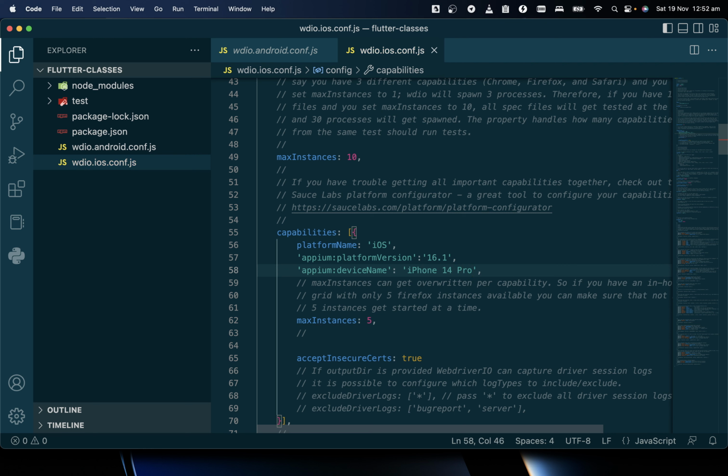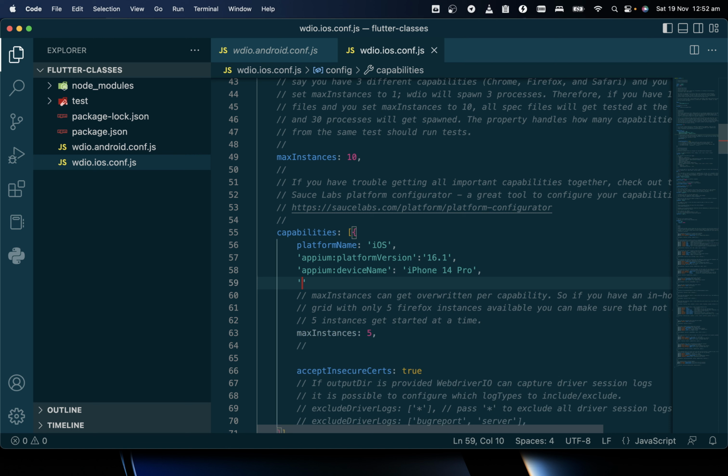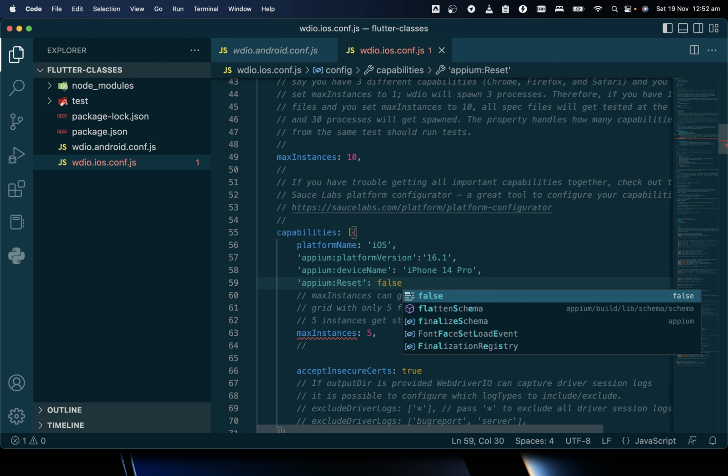Then we also add a comma, so it can be itemized. Then we are not going to have a reset. We are going to set our reset to false. Why we are setting the reset to false is basically because each time we run it, it doesn't have to reset, so it will take less time for us to set it up all over again.